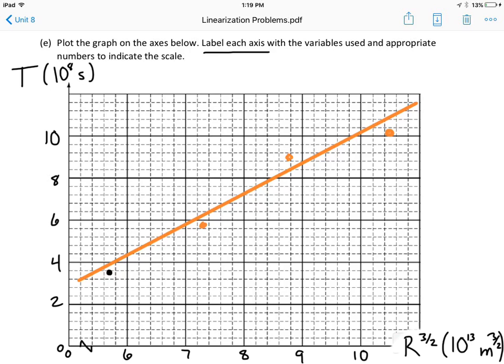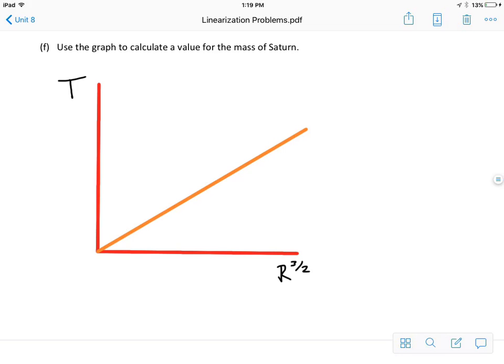All right, now I'm done with part E, but part F says, now use that graph to calculate the value for the mass of Saturn. We came up with a best fit line, so this would be my best fit line that I just drew. And there's some connection between this line and this formula. If you don't remember what that connection is, you might want to go back to where I was talking about part D, or no, it was part C, excuse me, when I was trying to figure out what I need to plot on the Y and the X axes. And I'll put a little thing down here to tell you where to go back in time if you need to rewind this and look back at that again.